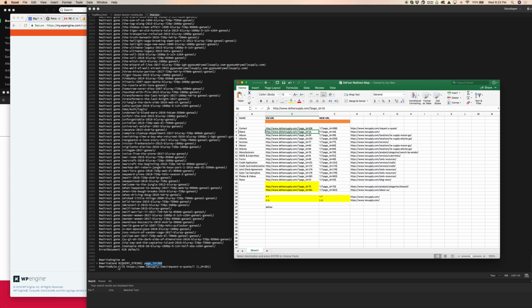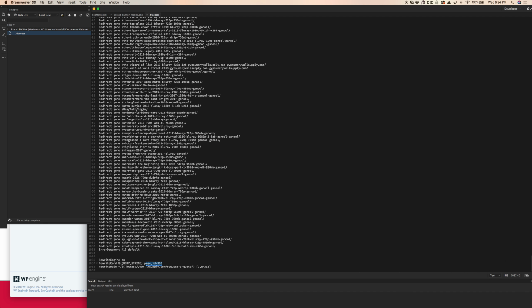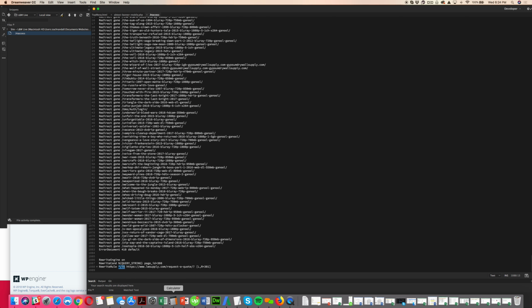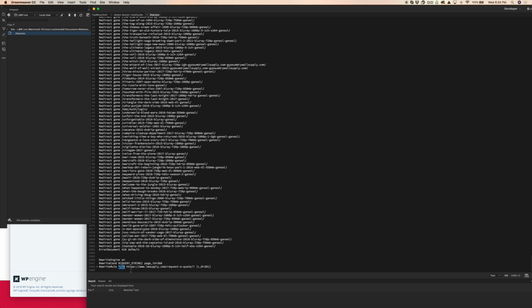What I'm trying to do is redirect the whole URL, and I'm not sure how to do that with this regular expression match right now. But basically, you can kind of understand what I'm trying to do: if the page ID in the query string equals 308, I want to redirect it here with a redirect 301.